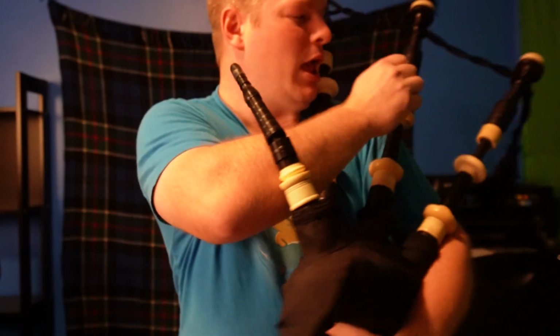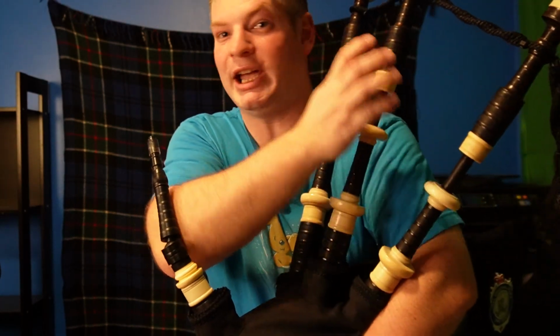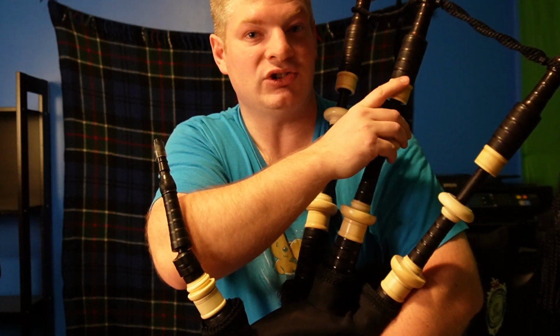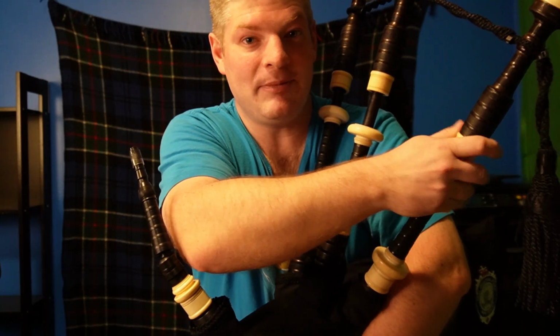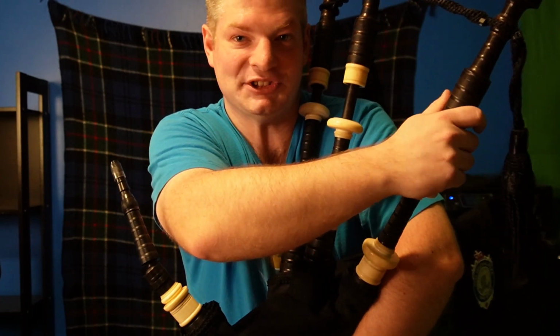So now that the bass is in tune, I threw the inside tenor out of tune. You can hear that this one's starting to wave, right? I haven't touched this one. This one's in tune with this one. This one is now not in tune with either of these, okay? These two could be out of tune, so that's why it's easier to get this one in tune with this. This one's in tune with the low A and the high A. This one's in tune with this one. Now we've got to get this one back in tune with this one, okay?